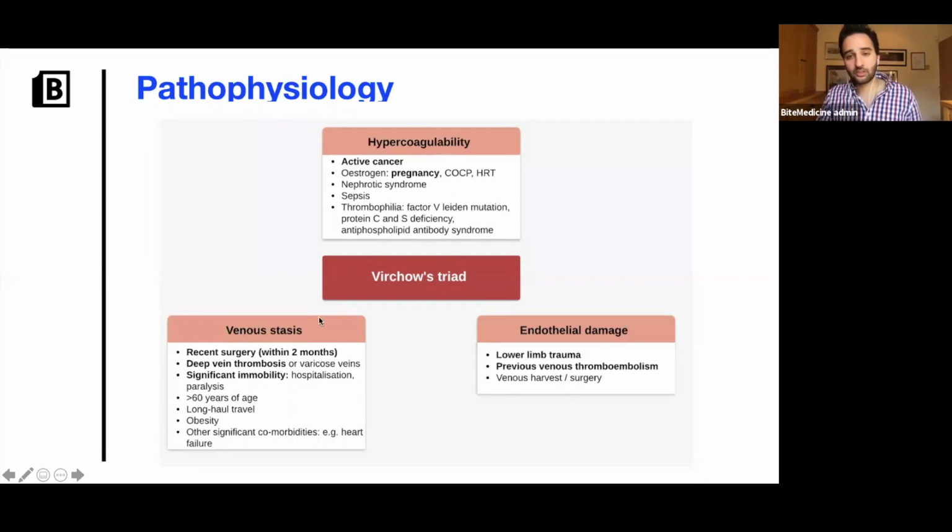So the two main differences between NICE and the Wells score, there are probably a few more, but these are the two main ones, is that active cancer, according to NICE, is a major risk factor, whereas according to the Wells score, it is a little bit more specific than that. So we'll talk about that in the next couple of slides. And the other thing that differentiates NICE from the Wells score is NICE say recent surgery within 2 months, whereas the Wells score says recent surgery within 1 month. So just try and remember those two things. Everyone following me? Does that all make sense to everyone?